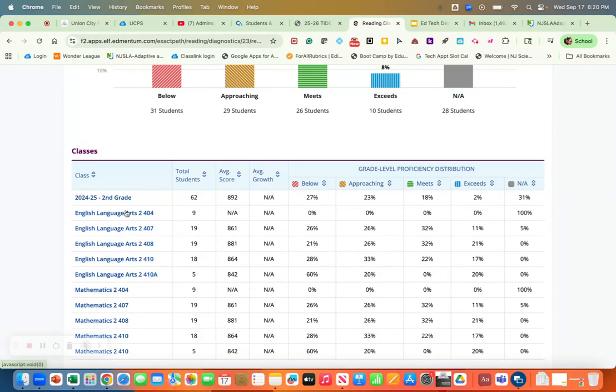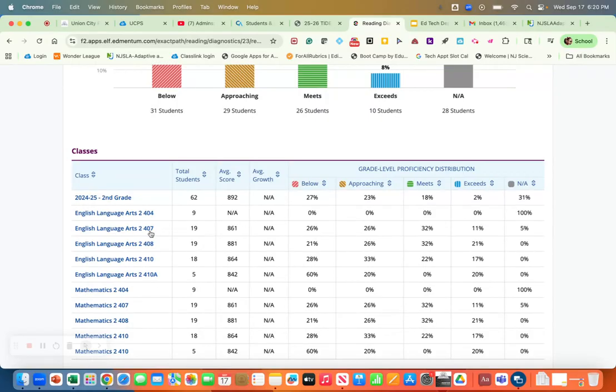And now we're looking at this year, and you can see the number of students in each class and then the score. So we're looking at this actual class, second grade, 404, has 9 students, but no student has finished the diagnostic. We don't know if they're in the middle or if they haven't started, but there are no finished diagnostic tests.